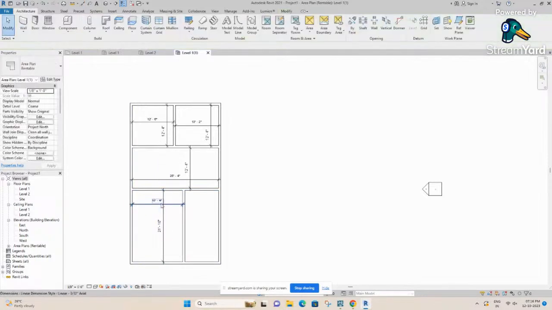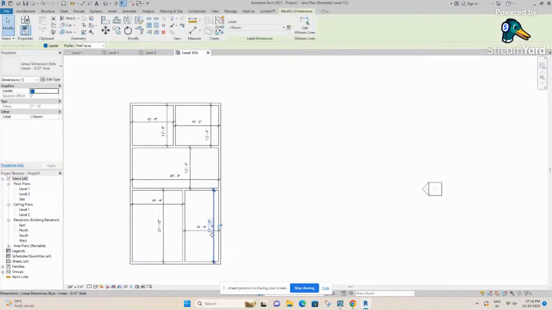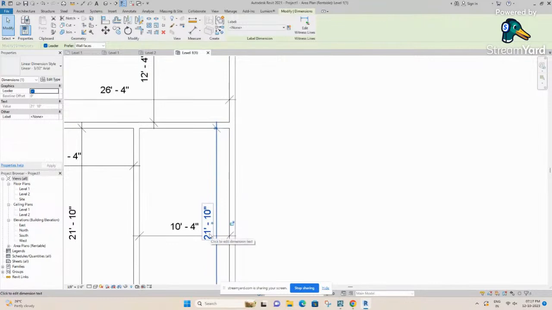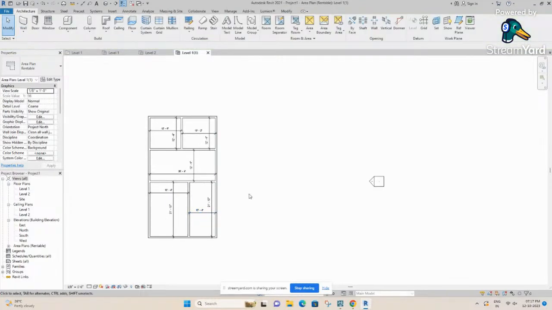Please keep in mind that the dimensions should not overlap on the lines of other dimensions. Now, if this text is overlapping on the line, I'm going to extend it to another direction. I'm going to extend the 10 feet 4 inches to the left side. Now, this is how you can represent the dimensions of each room.